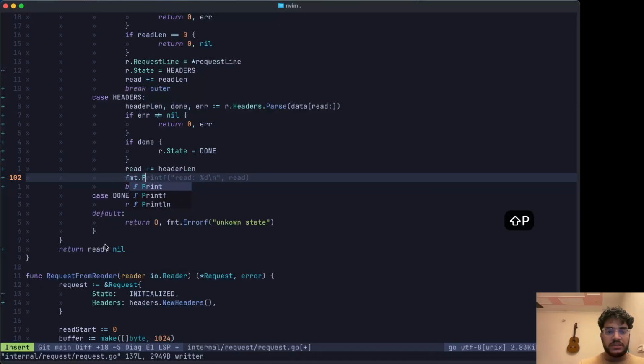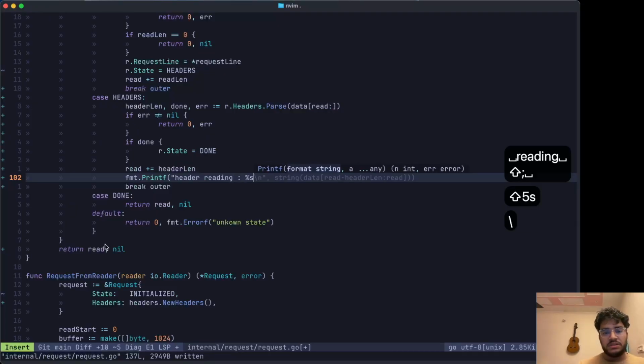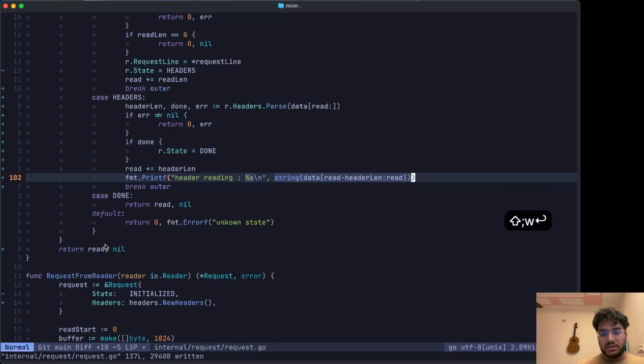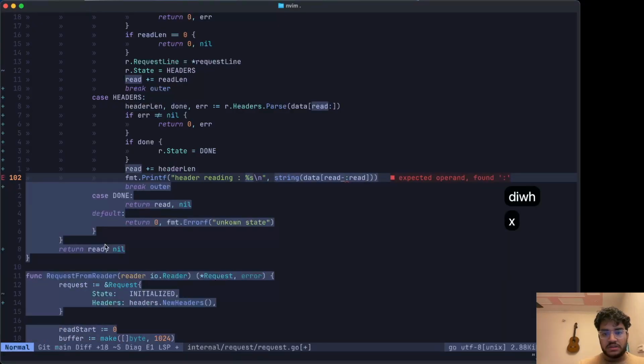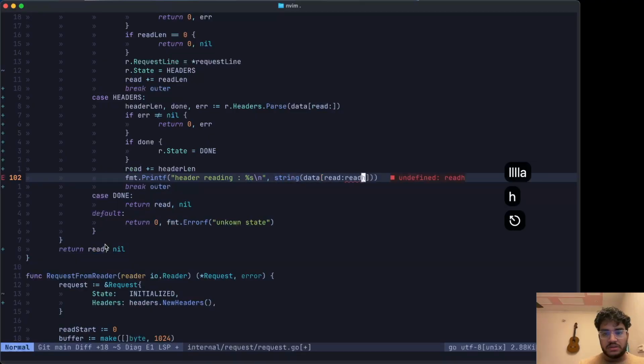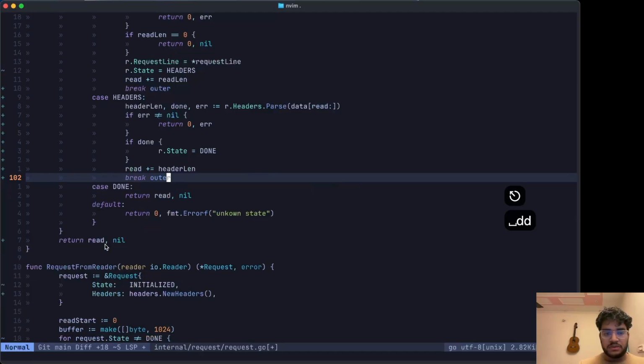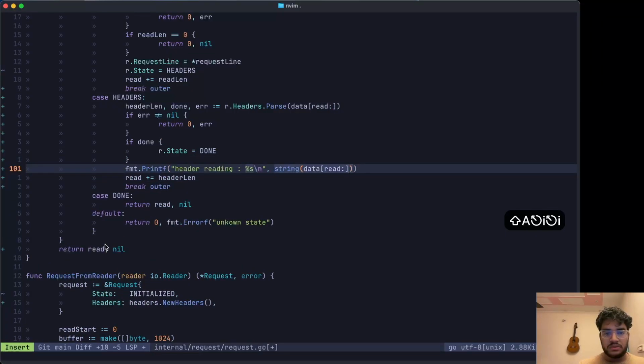Let me do fmt.Printf headers reading, and okay, what is this? Okay. Hmm.